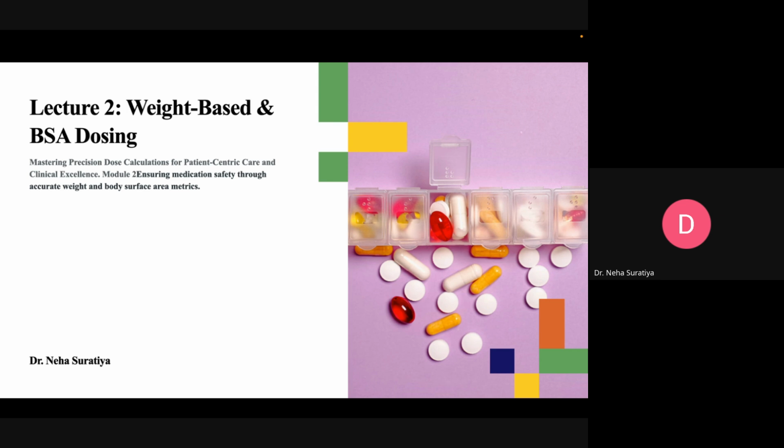That is a later step, right? First of all, you need to see the prescription, and if you are seeing a therapeutic approach, you just need to understand the why behind it: why it is in this specific unit, why it is a weight-based calculation and not BSA, or vice versa. So you need to understand why. This is what my learning objective is.